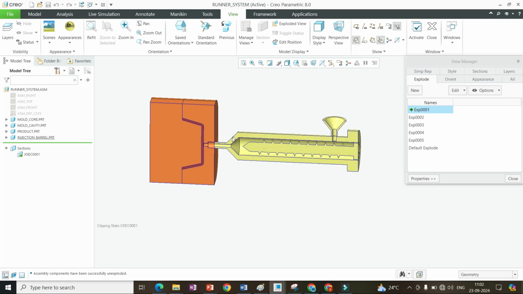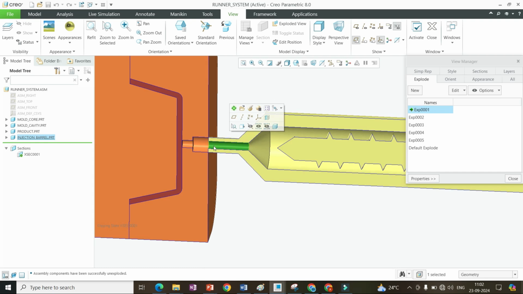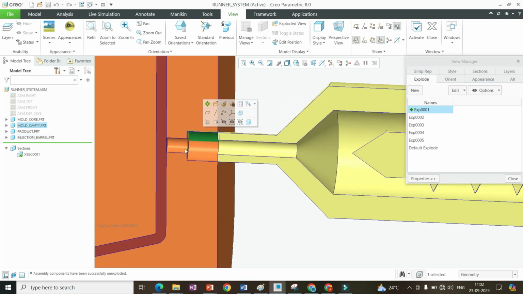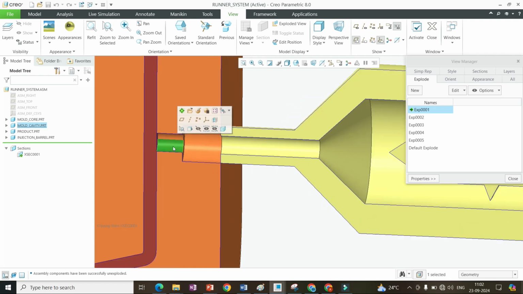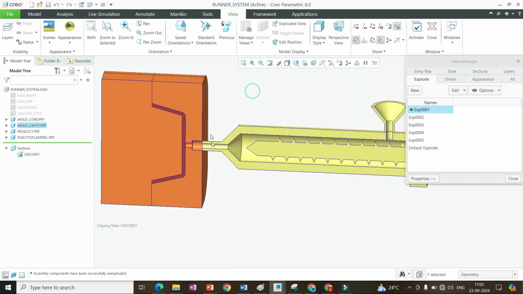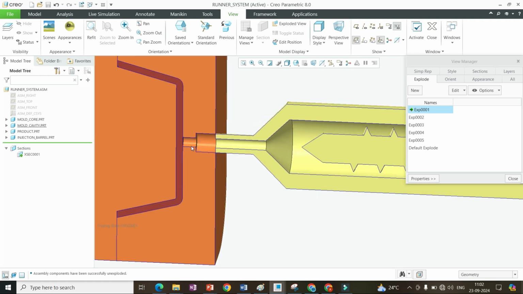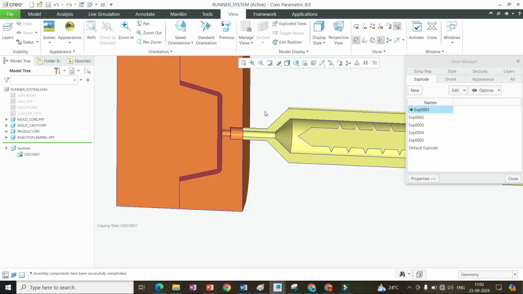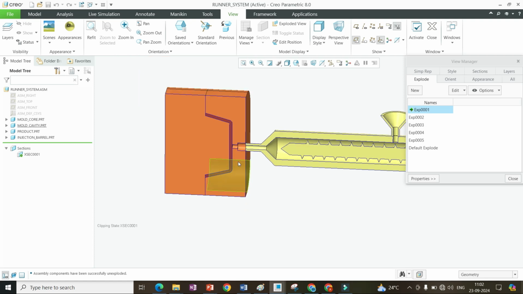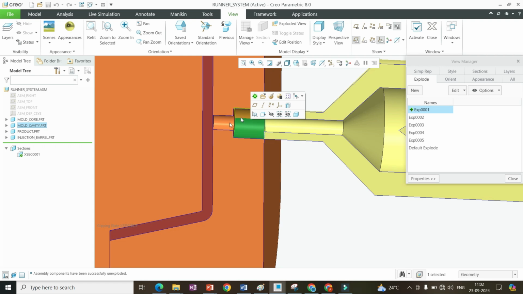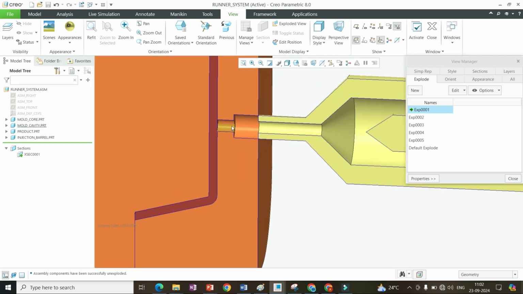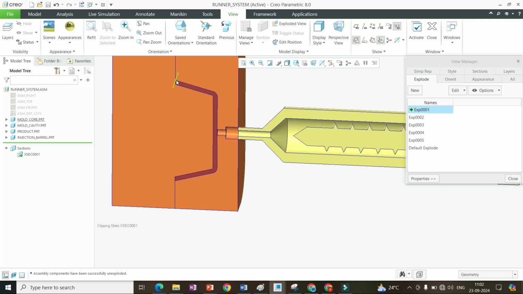After melting, there is a metering chamber. In that, the right quantity of material will be injected from this nozzle, and it goes to the sprue and to the runner. Sorry, here it is a gate. In this mold we have not included the runner, but in a multi-cavity mold you can see the runner as well. There is a sprue, runner and the gate. Here we have the sprue and the gate, and from the gate it goes to the cavity.